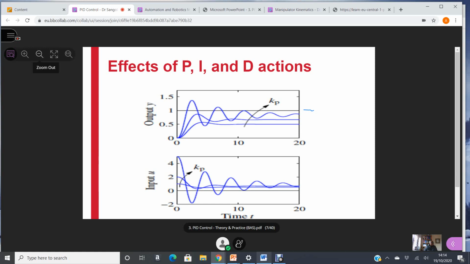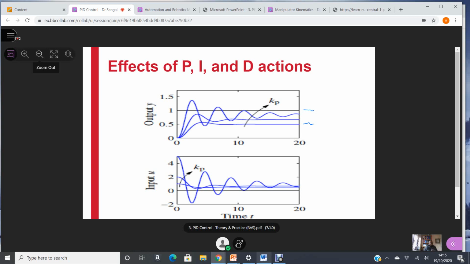Now, with the first of the 3 time plots that we show here, the one at the bottom, you see that the offset from that steady state is the largest. The Kp value happens to be the lowest for the 3 plots that we've drawn there. You can see the arrow: as we increase the value of Kp, the steady state error gets reduced. So that's one of the main benefits of proportional control action. By increasing the proportional gain, you can reduce the steady state error in the system. So that's a definite benefit.